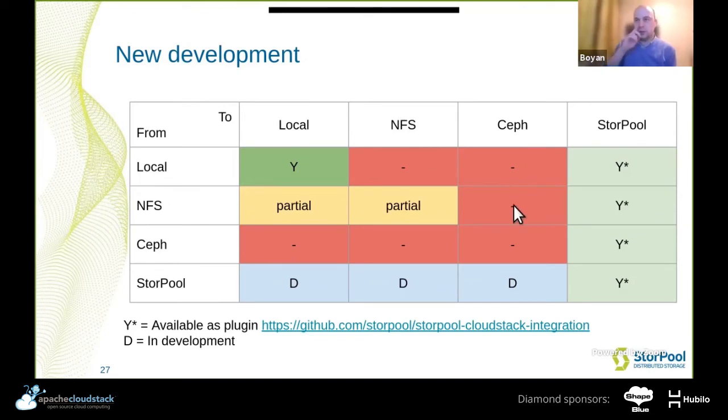We are also interested to hear, because again, the underlying technology, QEMU, KVM, libvirt, doesn't have any of these restrictions. It can migrate a virtual machine with storage from any kind of storage to any kind of storage. These restrictions only exist in CloudStack. So these are features of QEMU, KVM which have not been exposed through CloudStack. I'd be interested to hear from you if you'd be interested in having this functionality in CloudStack. Given that we've developed everything to store pool and store pool to everything, adding these additional features will not be that much extra effort. We just need to see that there is some interest for them.